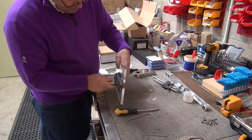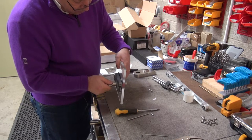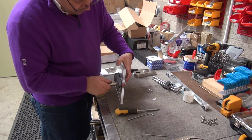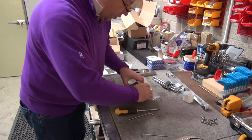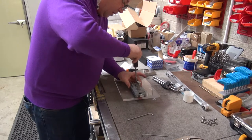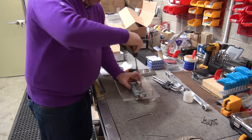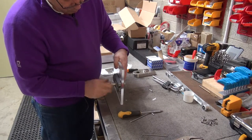Now take the cylinder again, push the cylinder in, find where it's going to catch the lock — should be somewhere around here — there you go. Now centralise everything, tighten these up. The reason why I do this is because the cylinder now keeps the front of the lock and the back lock in line with each other, so it's not twisted anything, and you can see the lock works perfectly.